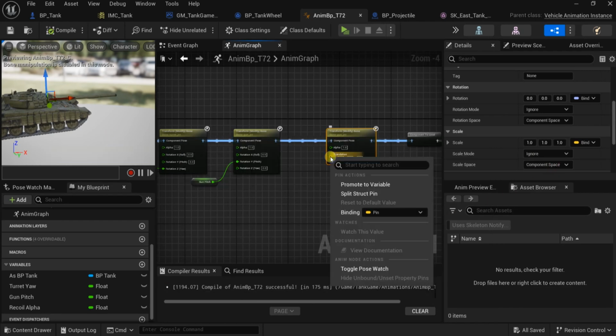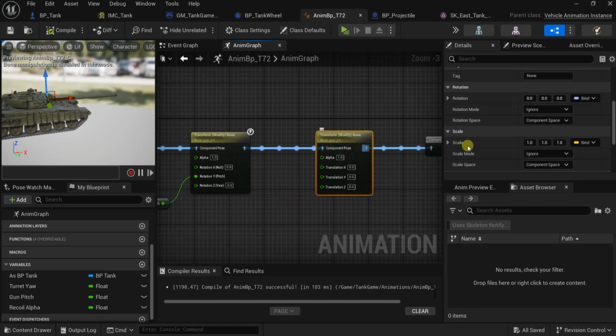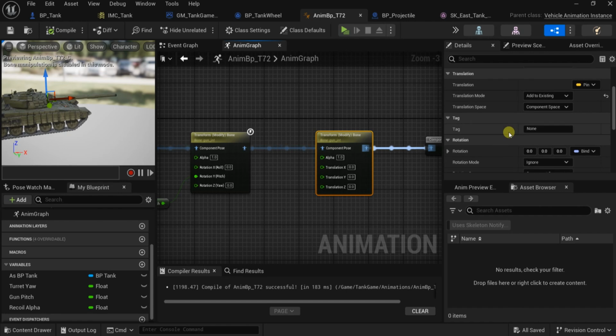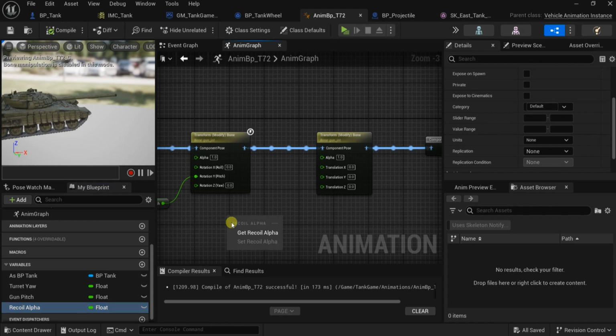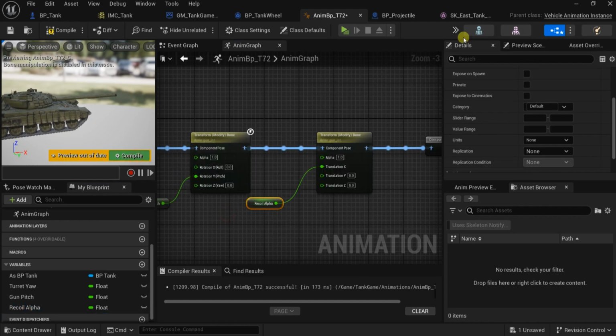So here let me just find out, it is component space. I think we should change it to parent bone space. So we need to change the X value. Let's get the recoil alpha and put it here. Now let's test.